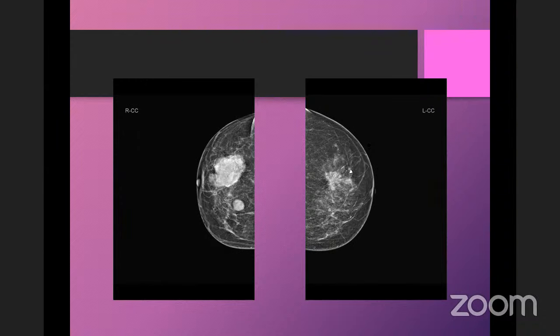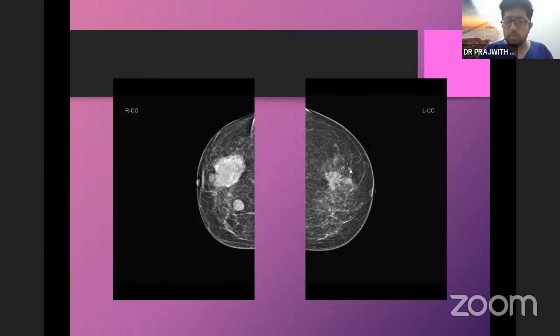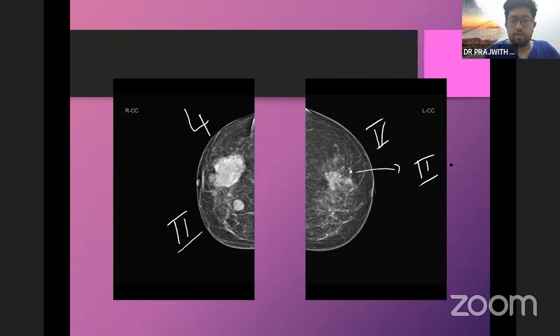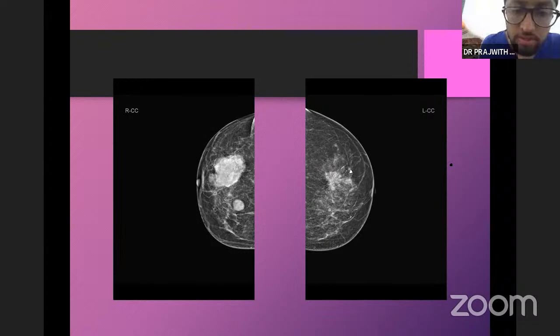Rod-like calcification, sir. Yeah, so what is it? Is it benign? Whenever you don't know how to describe a calcification, you can tell it's a nodular calcification. So it is more likely to be a benign calcification. Where can it be seen? It can be seen in granulomas, or in involuting fibroadenomas. So you can give these examples as well. This is how we got a BIRADS 4 lesion here, and this is the BIRADS 2 lesion again. Benign. Okay, understood? Yes, sir.